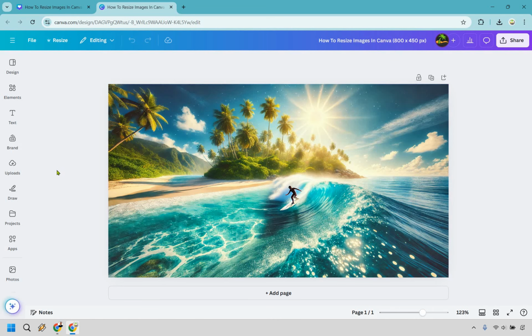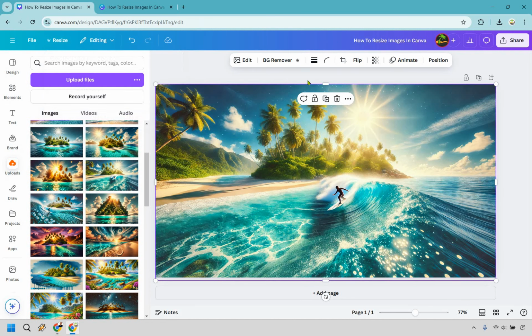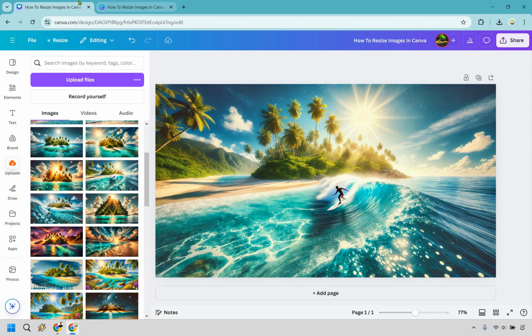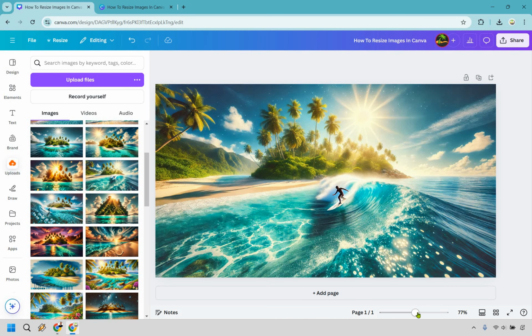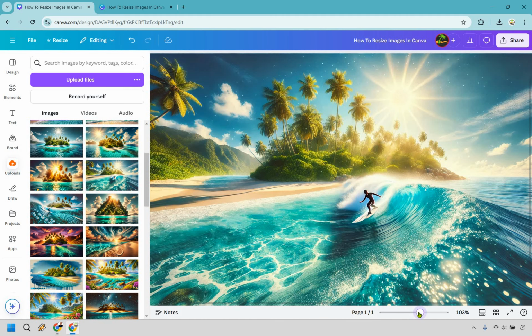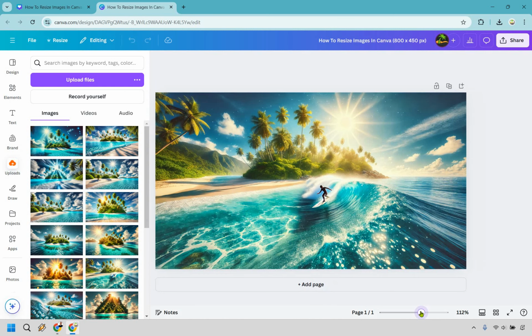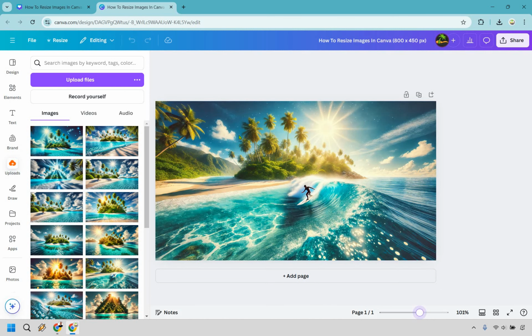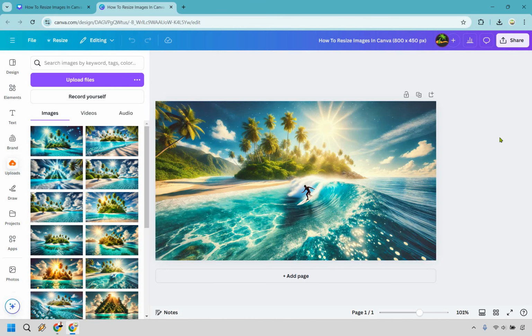Okay, and you're going to notice if I am to, let's say we go to uploads here, you're going to notice on these screens how the images actually look the same, but if you look very carefully, they're not. So this one is at 77%, and if I went to 100, it's going to be about that big. So this is, I can't get it to 100, but I'll keep it close. And the same thing with this. If we go down, you're going to notice we made it a little bit smaller. So 100% is going to look right around there, and 100% is going to be much bigger there, of course, because we did resize it and it did become smaller, and it's going to be 800 by 450 as opposed to like 1200 by maybe 800, something like that.